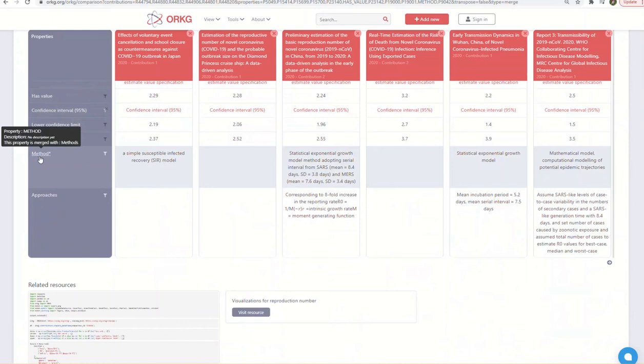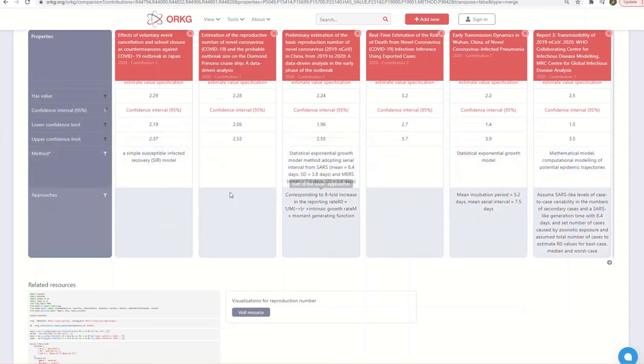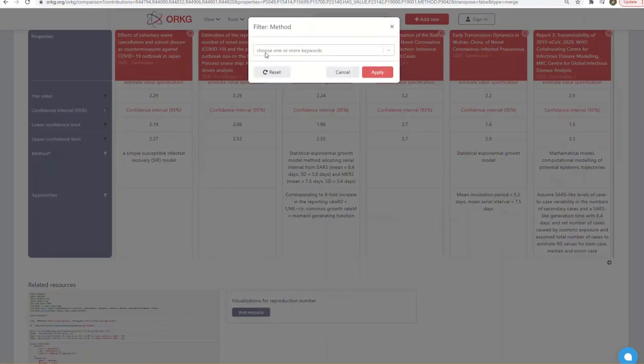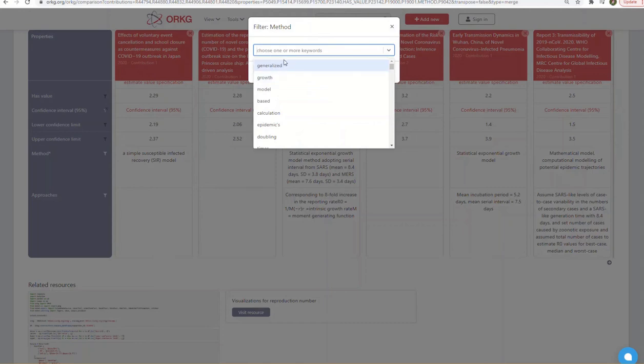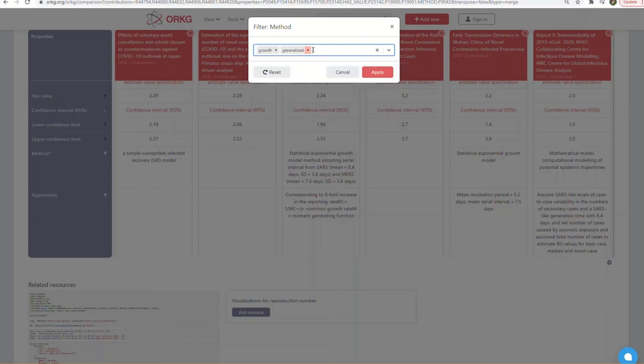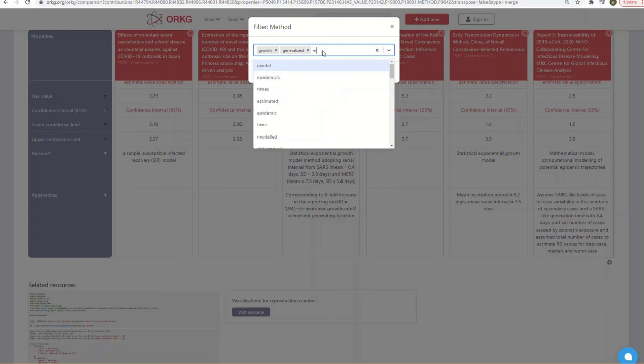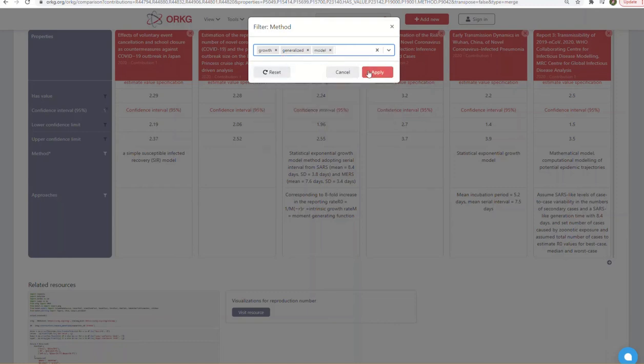Here you can see the methods and approaches that these scientists selected for these surveys. You can even filter these papers by method and approach. For example, you can choose the method that they use from this list, for example growth or generalized, or you can easily use the autocomplete system, which is available here.